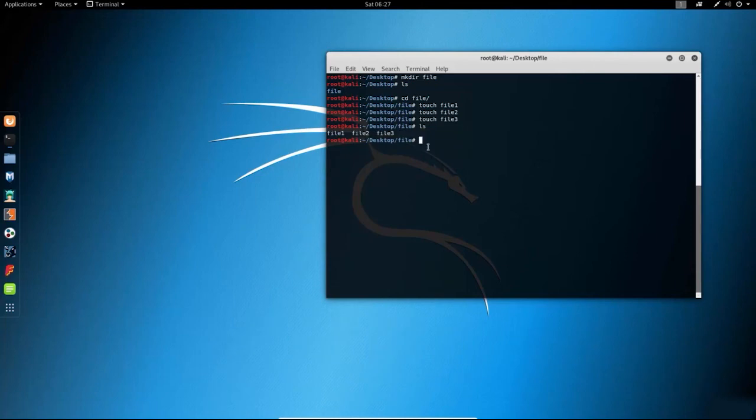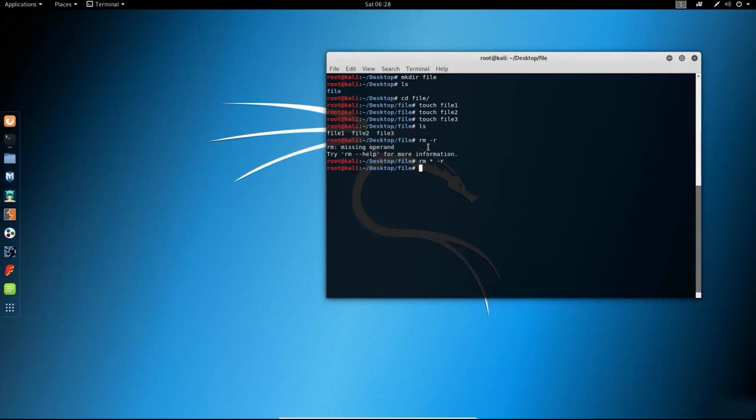Now, why is the rm -r command so dangerous? Well, if you're a root account and you type rm star -r, you will notice that the command deleted everything.